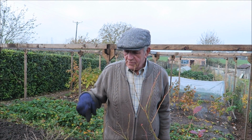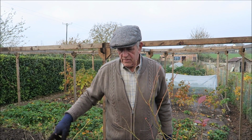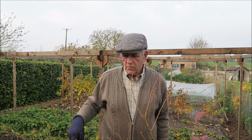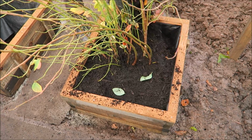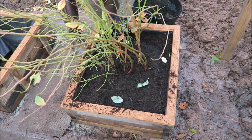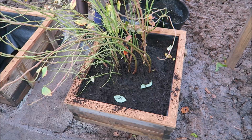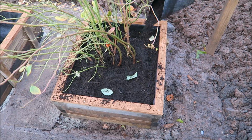I don't know if you noticed, but I've put some old pieces of carpet on top of the clay soil around here just to stop slipping about a little bit. As soon as they're finished, I'll take them up and throw them away, but they're very, very useful. It just stops you slipping and sliding and protects the soil a little bit. That's going in nicely. A little bit more. I'm sliding.